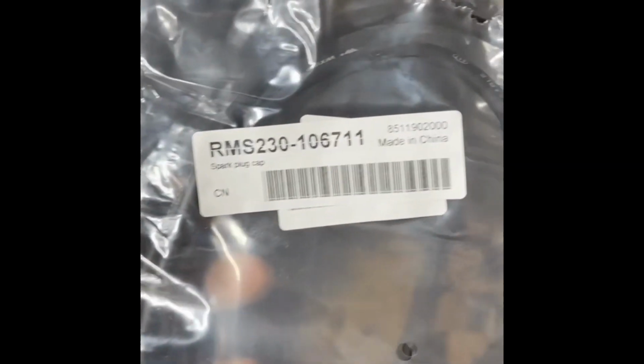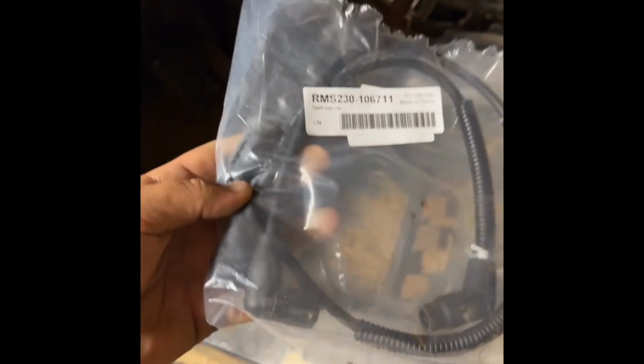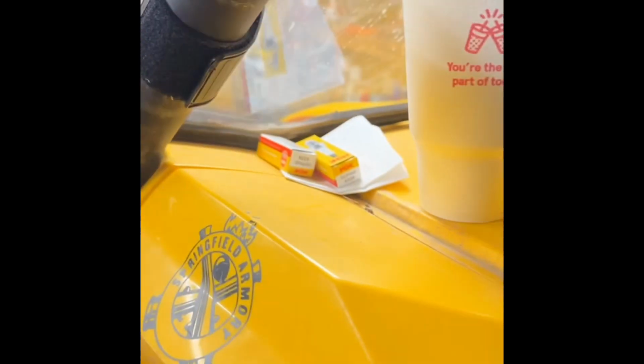Make sure you remember which one plugs in which. Get the plugs out and get it swapped over. Hopefully it fixes the misfire. Ordered all this off Amazon. Plug wires, coil, and new plugs.